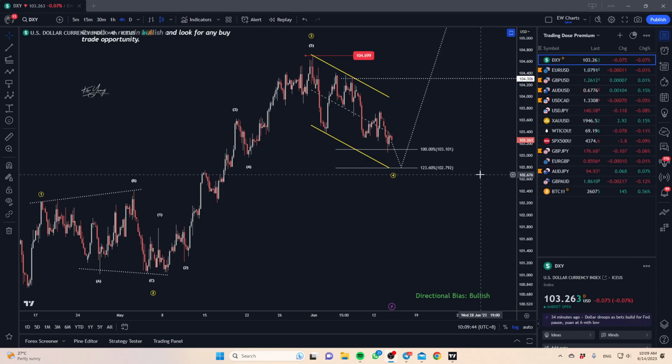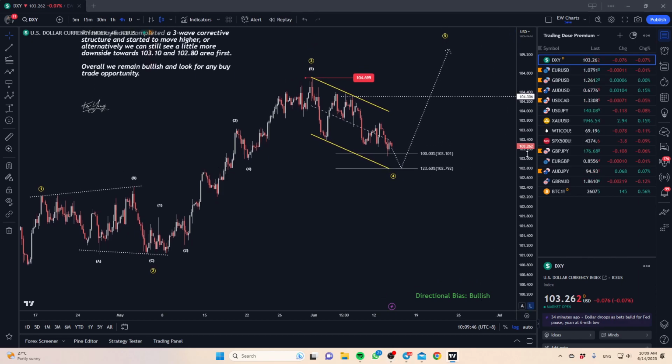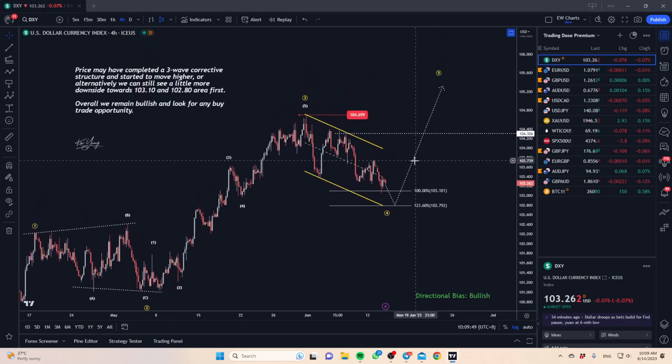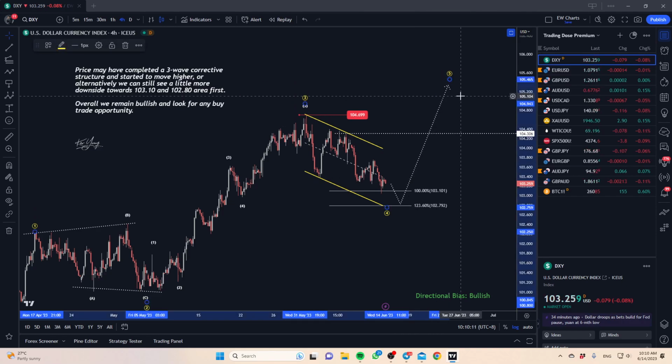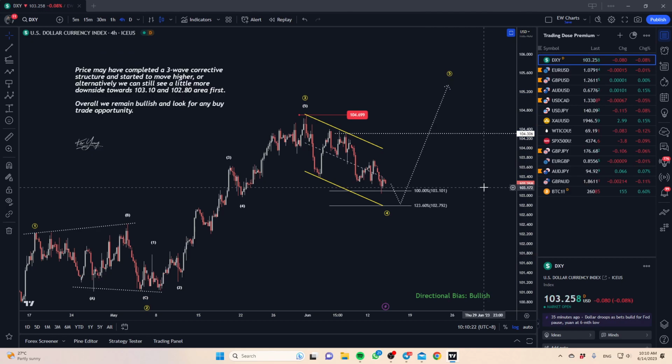So as usual, what we're going to do is start off with the dollar index over here. Primarily, if you're looking at the forward chart, I'm expecting a little bit more upside for the dollar. Later today and going into Thursday, we do have the FOMC meeting coming in, and the expectation right now is for the Fed to stop hiking. But any kind of surprise element, we're probably going to have a fundamental shift in the dollar, and the volatility can be quite huge. So definitely take note of that.